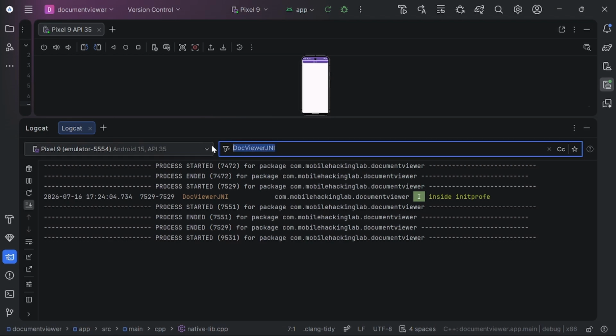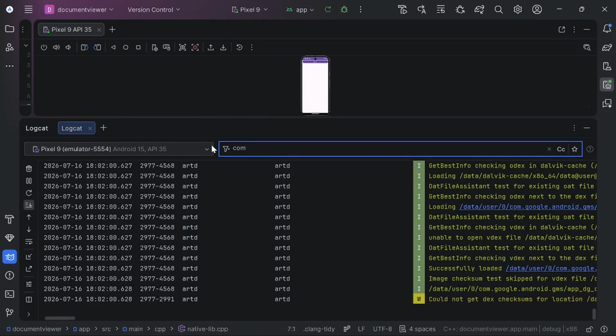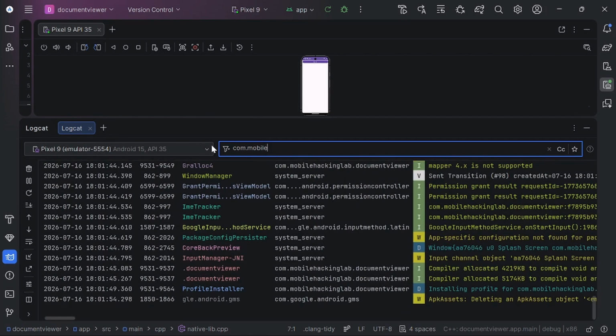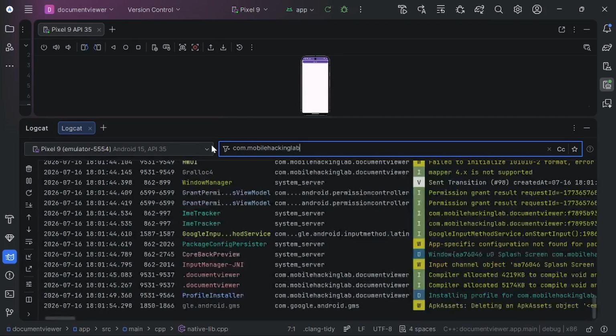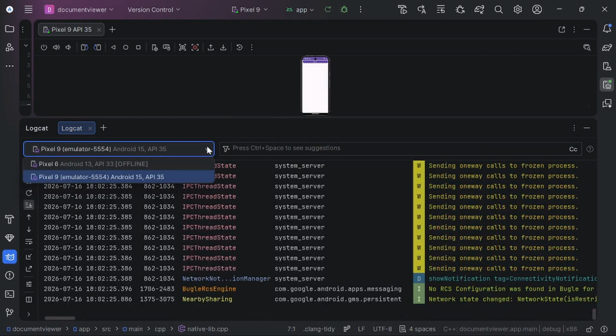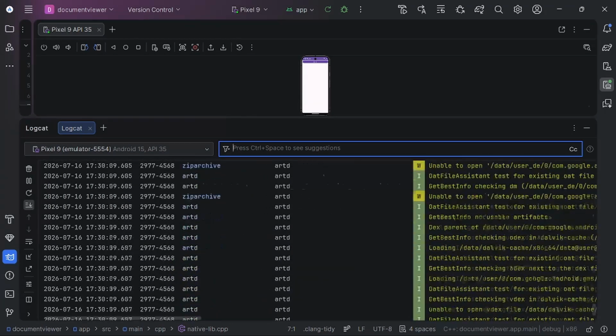So if we check logcat, inside logcat we will see that there is an error while loading this lib file.